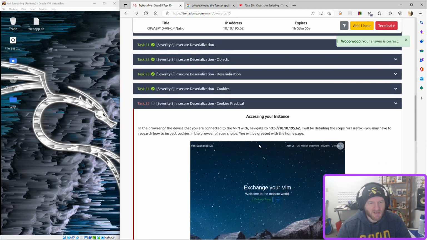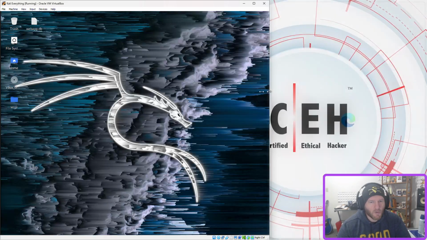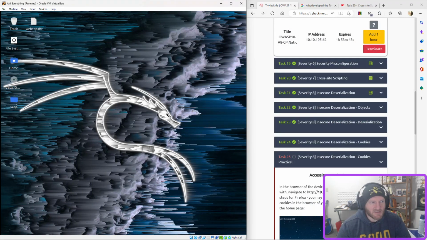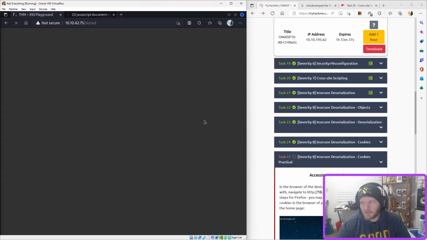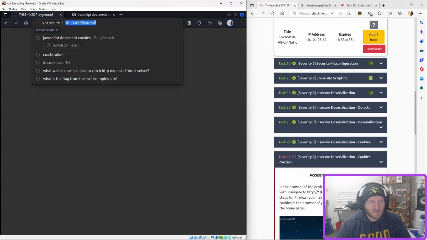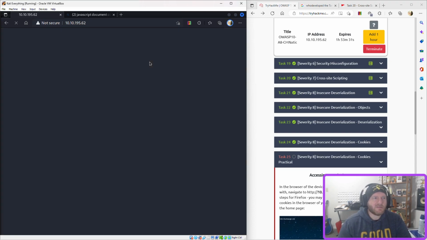And now we're doing a practical. So, yes, that's the page in the browser of the device you are connected to the VPN with. Navigate to 10.10.195.62.